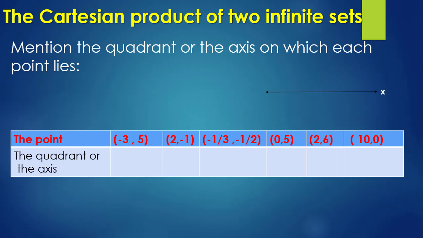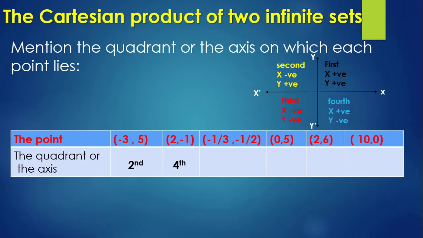Okay, let's remember here we have x and y axis. This is the first quadrant, the second and third and fourth. Okay, here we have the first projection, or the x negative and y positive. Look at here x negative and y positive. So in the second quadrant. The second point here we have positive, x is positive and y is negative. So this is x positive, y is negative, so we are in the fourth.